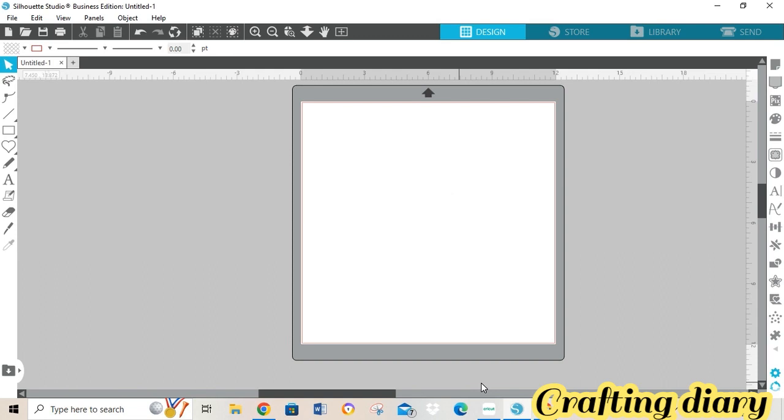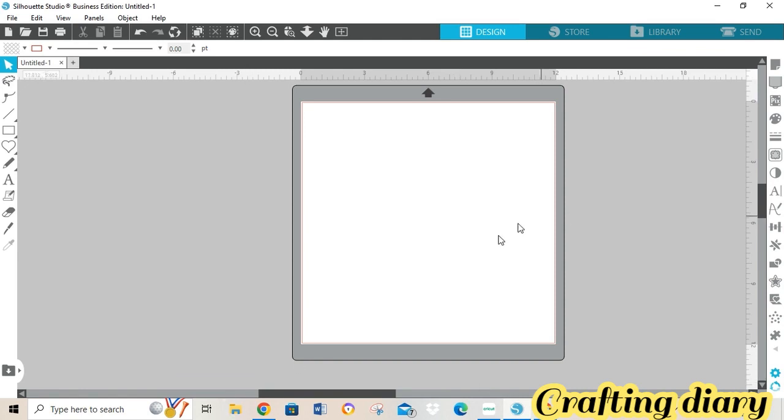Today I'm going to show you some similarities between Cricut Design Space and Silhouette Studio. Okay, so I'm going to show you how Silhouette Studio and Cricut Design Space are actually quite similar to each other. Now, I'm in the business edition of Silhouette Studio, so my screen is going to look a little bit different from yours if you're using the free edition, but you will be able to access these same features even if you're using the free edition.